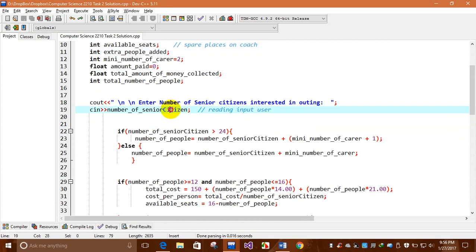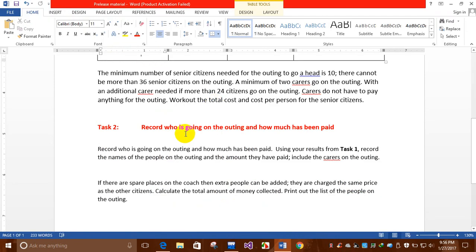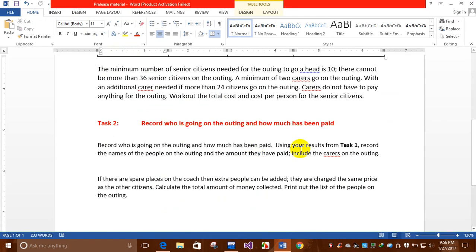Again, the basic logic is the same as we used to solve task 1. In task 2 I'll again take the number of senior citizens interested in the outing. In task 2 you can see that I need to store the names of all the people going on the outing.